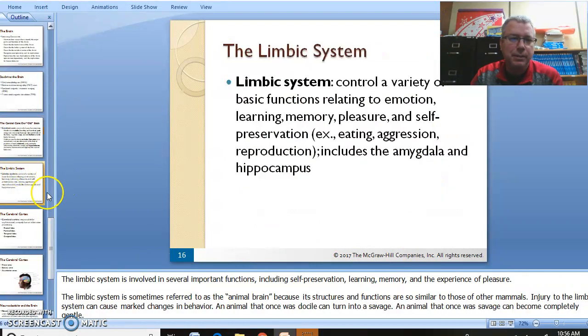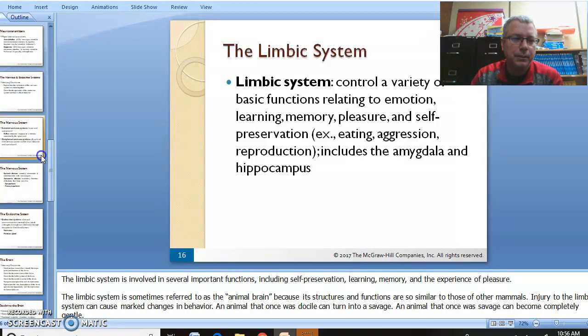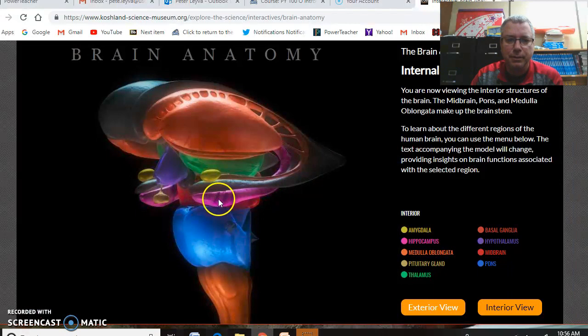All right, the limbic system. It has several different parts. So the limbic system has the hippocampus, which is responsible for memory and for forming new memories. Without it, you wouldn't be able to make any new memories. And it's the amygdala, which are these two things on the side. The amygdala is responsible for fear and rage and for empathy and to read people's emotions on their faces.